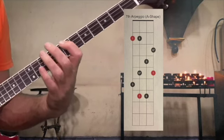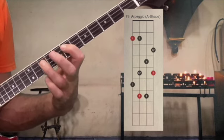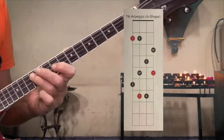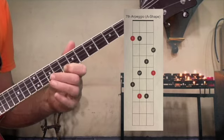So we have our 1, 3, 5, flat 7, back to 1. And then from this, 1, 3, 5, flat 7, 1.